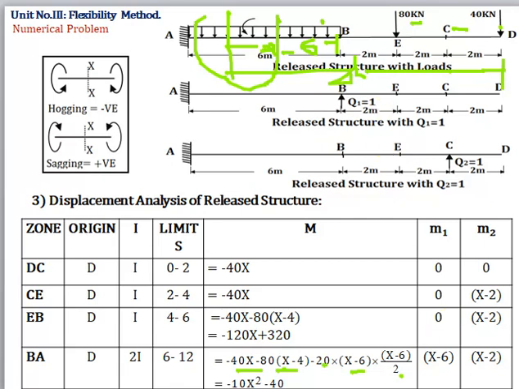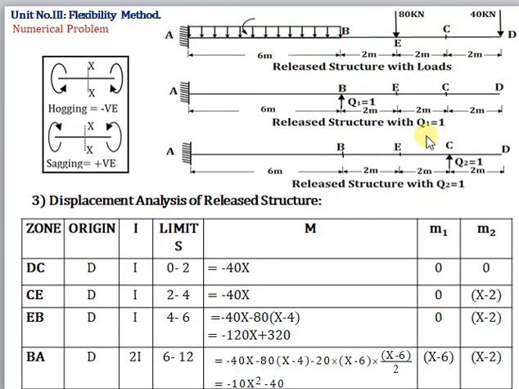Now next is your Q1 is equal to 1 for M1 diagram. Now take a section here in AB zone. Now D is origin. So distance of a section with respect to origin is x. Now how many loads toward the right hand side of this section? Only one. So find out lever arm for Q1 is equal to 1. So lever arm with respect to this section is x minus 2 plus 2 plus 2, that means 6. So x minus 6, and it rotates in anti-clockwise sense, that means positive. So x minus 6 positive.